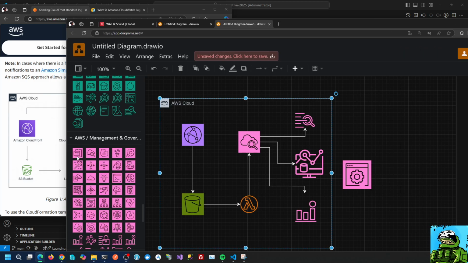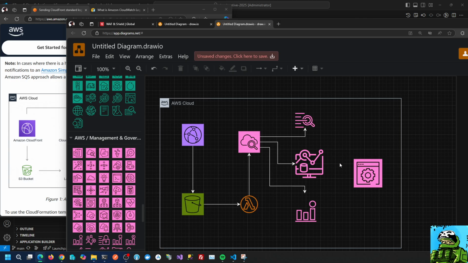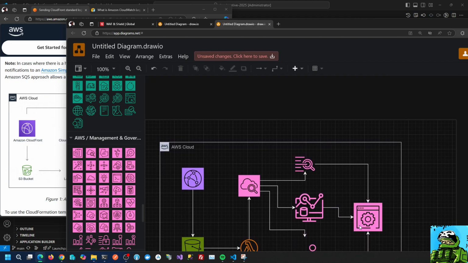Okay, so let's just put it here. Yeah, so all of this will be used to build the dashboard like that.